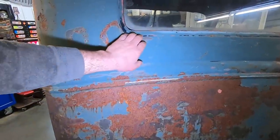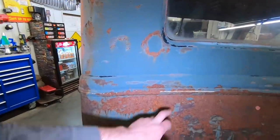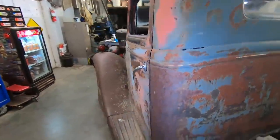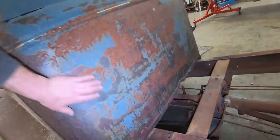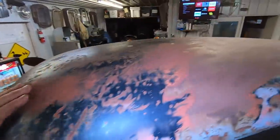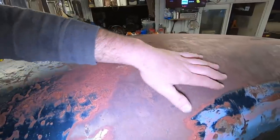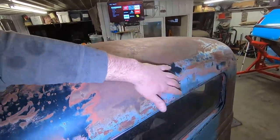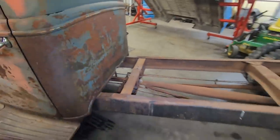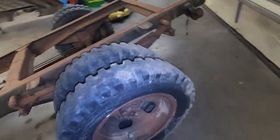I think it's been a few different colors. I think it started as this original Ford green and then must have been black at one time. See that original white pinstripe. Overall, it's pretty solid. Back of the cab's got a few hooies in it. The roofs are always beat up on these trucks. This one isn't too bad. Usually they climb on the roof to strap down their load or whatever. Or if they had a dump bed, it would smash into it. This one did not have a bed on it when I got it. So I don't know if there was a flatbed on there or what.